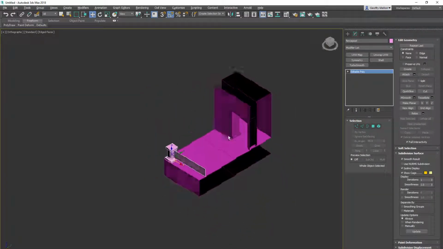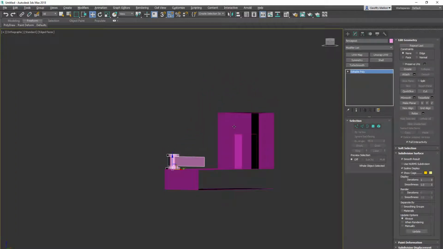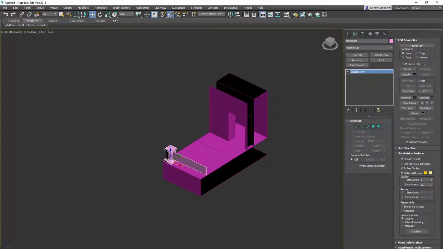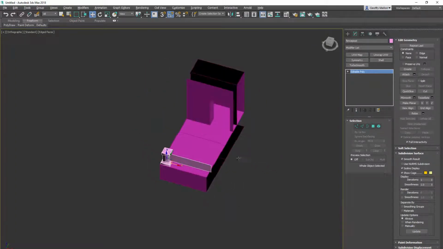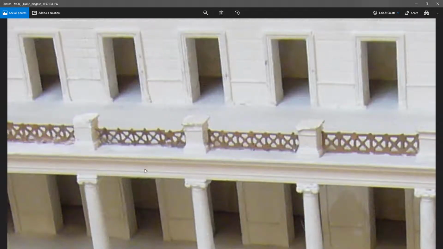Let's talk about what we have here. We have the fence post, the fence, the door frame or the door, and our whole shelf right here. So the last thing we really need is, if we look at our picture and we come back in here, let's see, it's probably not zoomed in. Oh, it is. We have this little thing right here.